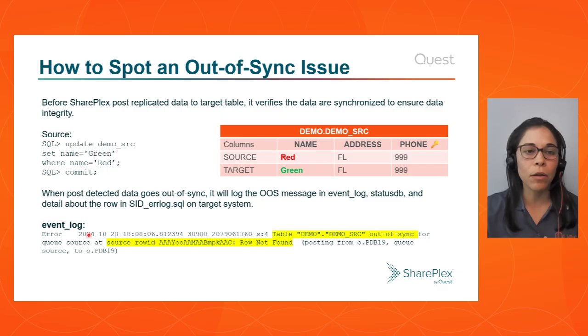In the event log, you will find the target table that is autosync, also the source row ID, and the error that is failing for the update. This is going to help you pinpoint any error and troubleshoot what is happening, where the information is not validated, and why it's out of sync.